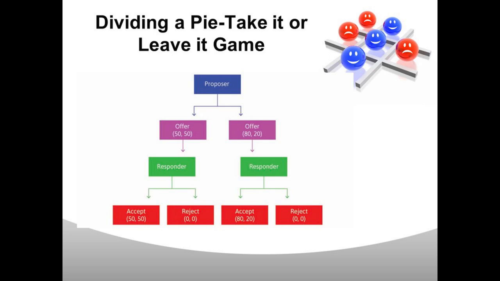A responder who thinks that the proposer's offer has violated a social norm of fairness, or that the offer is insultingly low for some other reason, might be willing to sacrifice the payoff to punish the proposer. Now return to the general case in which the proposer can offer any amount between 0 rupees and 1000. If you were the responder, what is the minimum amount you would be willing to accept? If you were a proposer, what would you offer? These are the questions we need to look into in these games, and the answers will reveal the attitude of people towards the game.